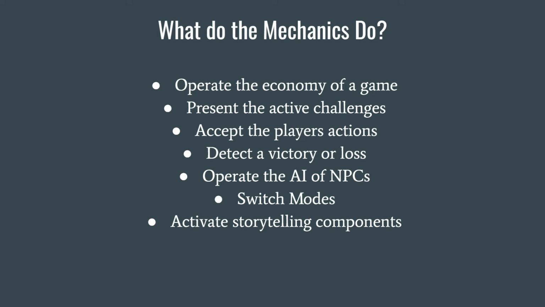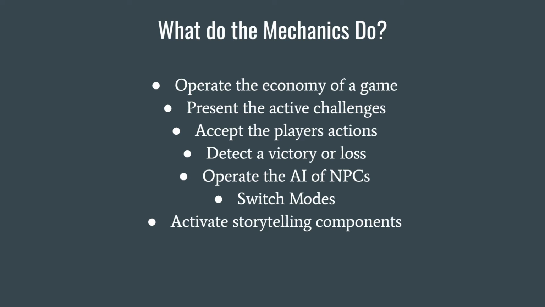Here's the end credits. They operate the artificial intelligence of the non-playable characters. That probably goes without saying. So you'll write mechanics that say if this NPC moves forward 3 spaces and they bump into a wall, then the NPC has to turn around and go back 3 spaces. Or if they go left until they hit a river, and then they either die in the river or they turn around, or they turn left or they turn right. That's the AI of NPCs.